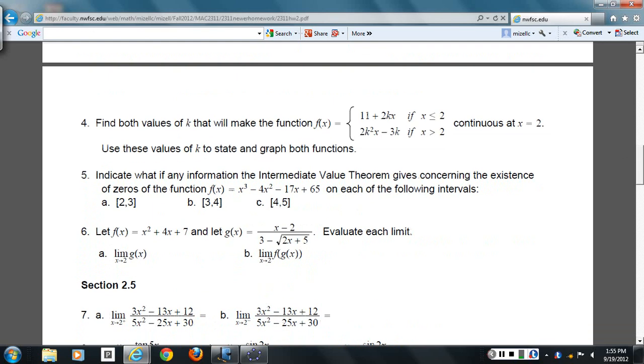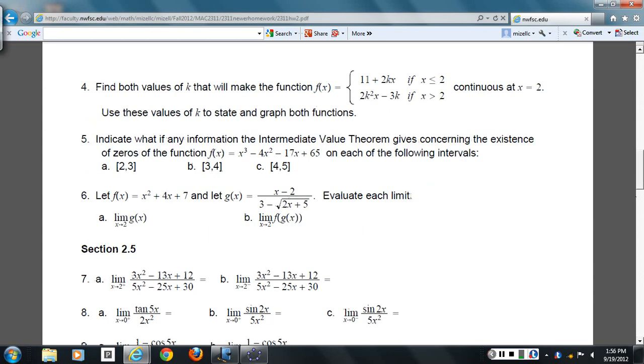5, the intermediate value theorem is nice. Basically evaluate the function at the endpoints. If you get opposite signs, then you know, since the function is continuous, it guarantees the existence of at least one 0 in that interval. If you don't get opposite signs, then it tells you nothing, because maybe there are bunches and bunches of zeros in that interval, or maybe none at all. You don't know, but either it guarantees the existence of a 0, or it gives you no information about the existence of zeros. What you don't want to say is that it guarantees that there's not one. It's an existence theorem. It does not guarantee the non-existence of a 0 on an interval.